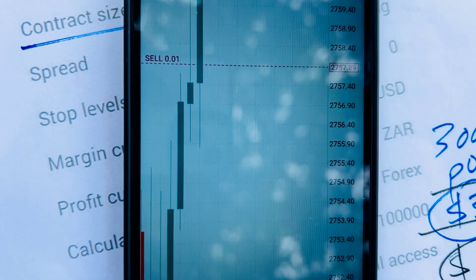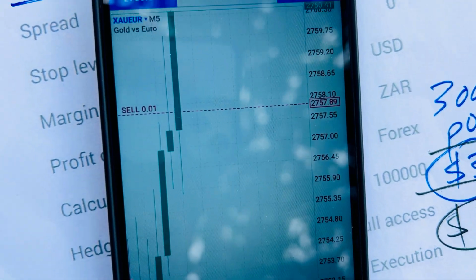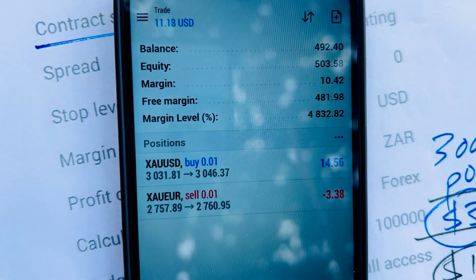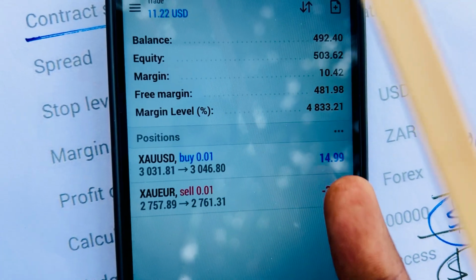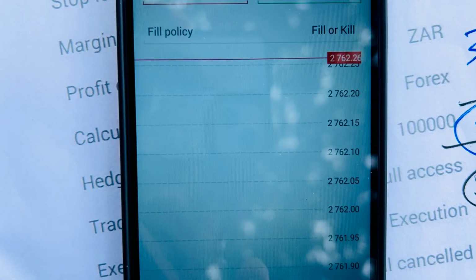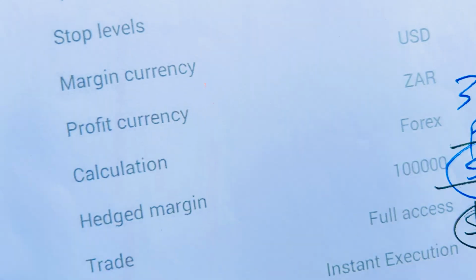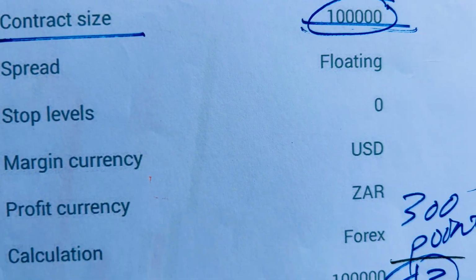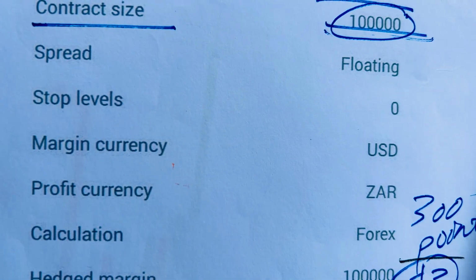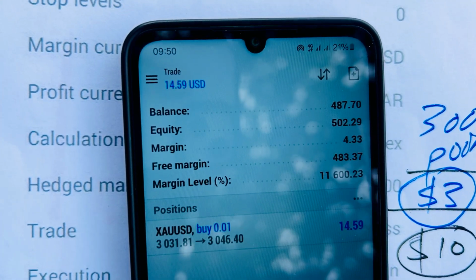If you deposit more money and you are willing to have more capital, then you can do that. So we can actually tap and hold to close this trade, and just like that, close this position with a loss here. That's it. So do you understand, or are you a bit confused, or is this difficult for you? Is it easy for you to understand?